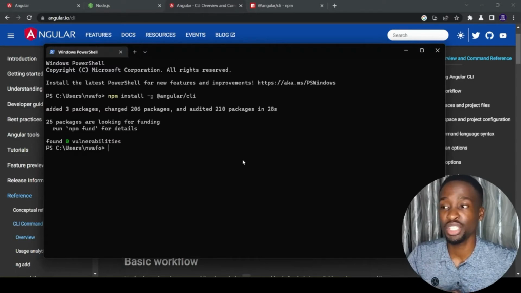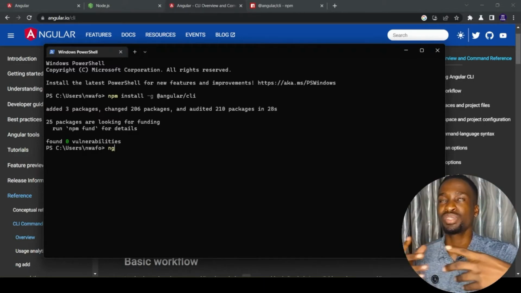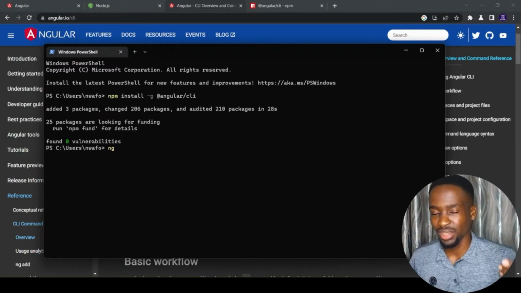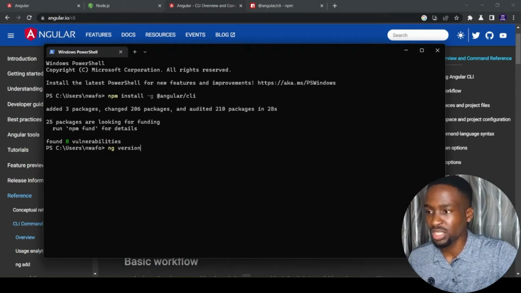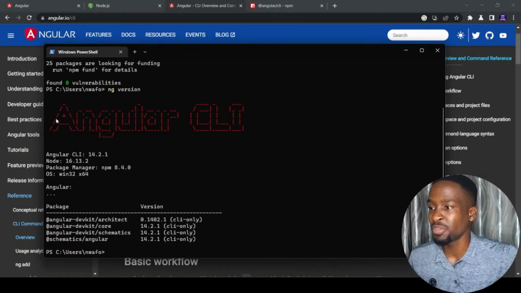So to check the version of Angular that we are actually using, we can run a command. Now we're going to be running the command ng. Whenever we use the command ng, it simply means we're invoking Angular. So we're saying, Angular, what's the next command? I want you to tell me your version. So I'm going to type ng version, and when I type ng version, I can see that we have Angular CLI written over here, and Angular CLI is telling us that it's running.